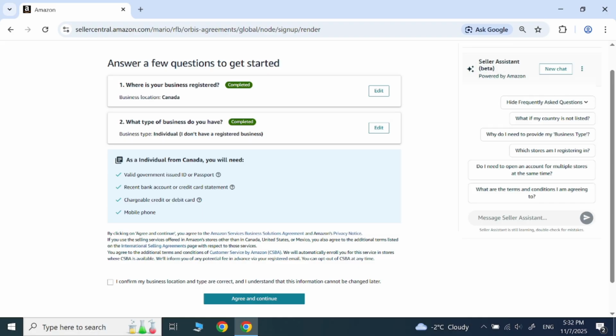Being a non-resident, we don't have one. And as I told you earlier, you will not be able to come back here and change this information. Therefore, answer these questions carefully. For now, I am confirming my information and clicking on Agree and Continue.